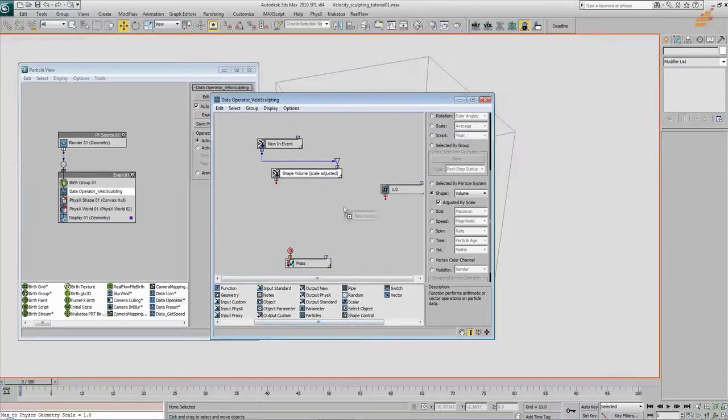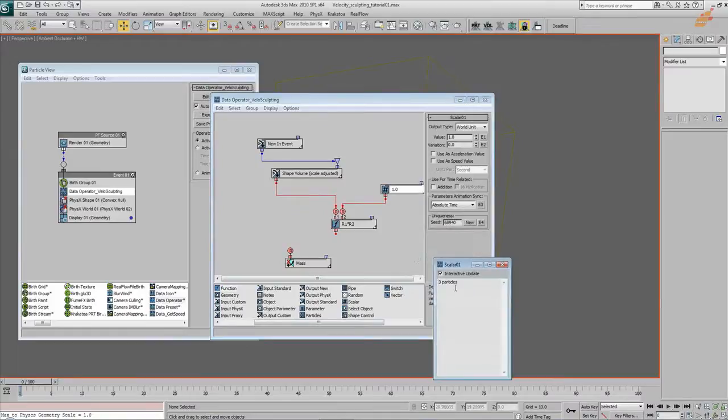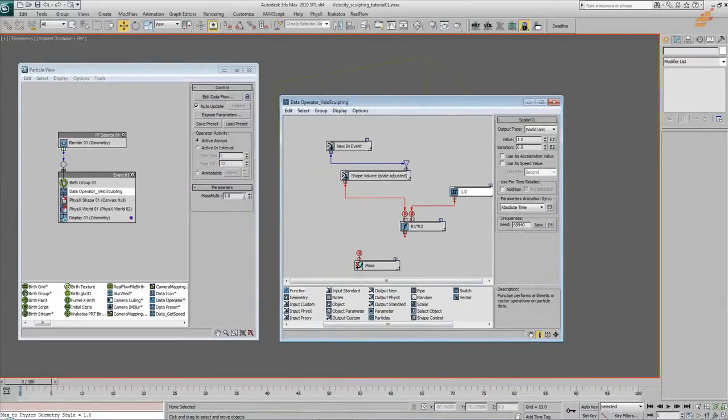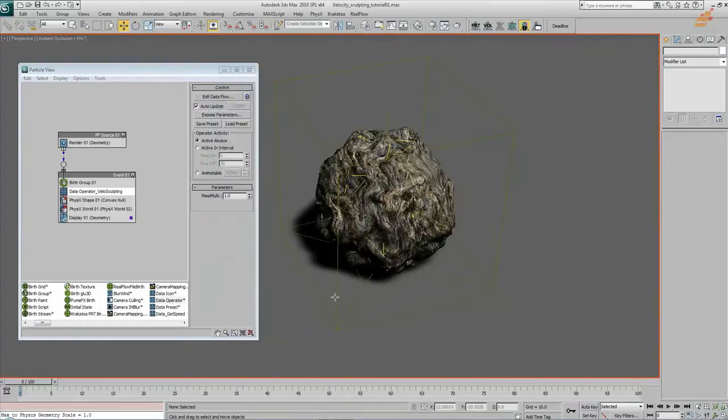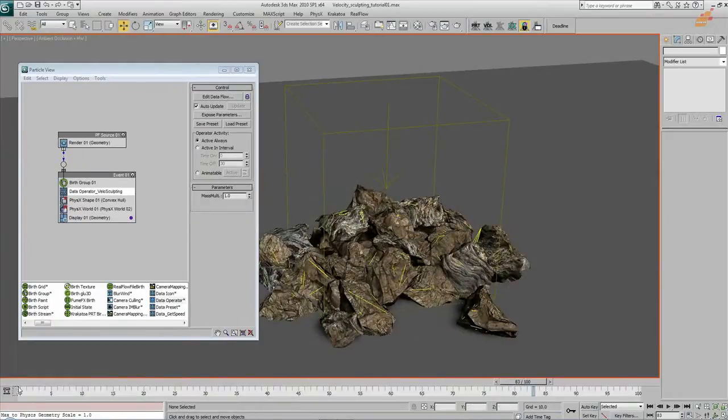So we need a function and a scalar, and we need to set that to real. And we want to multiply that by a multiplier and pipe the shape in here, and then we can expose that as show data expose. This is going to be our mass multi, for mass multiplier. So that's our first exposed value. We can just adjust it without even opening the flow, and we pipe this right here into the mass and fulfill the input. So now if we scrub through, we should have particles that are as heavy as their volume.